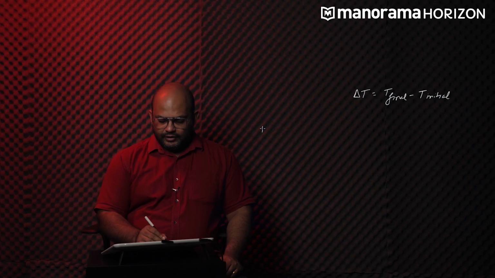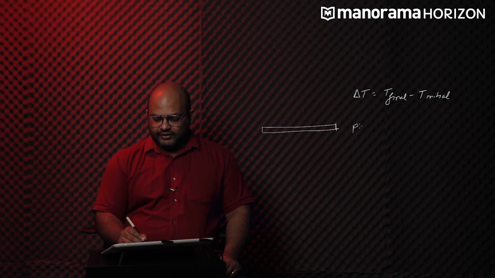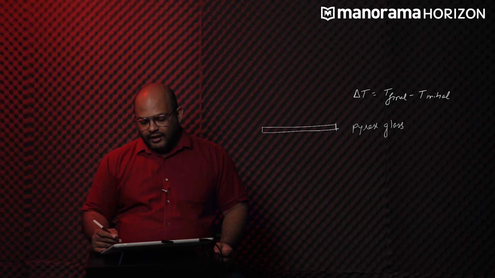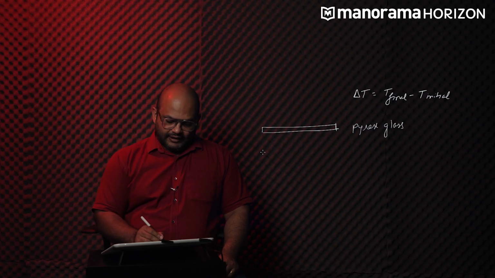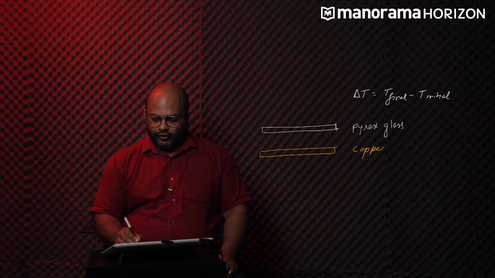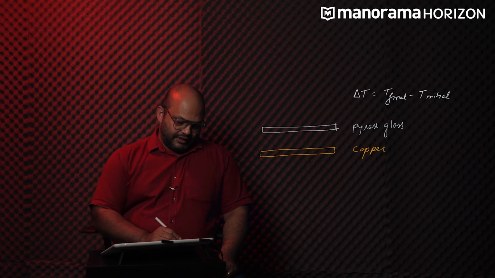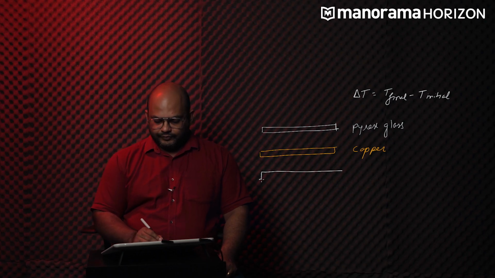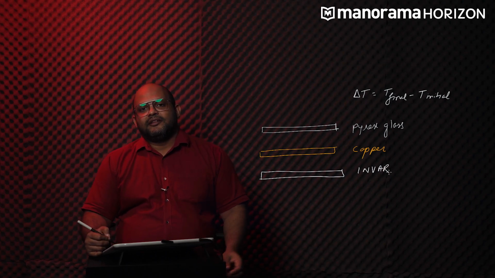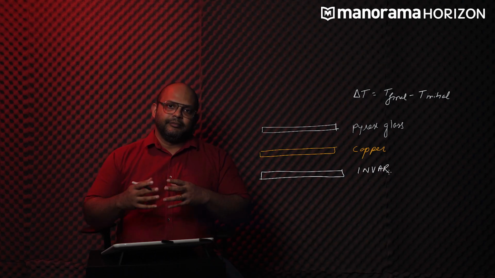For example, if we have a rod made from Pyrex glass, which is a special type of glass used for dealing with hot materials like soup or for baking, and we take another rod that is made from copper. So here we have a rod made from copper, and we have another material which is made from, let's say, invar. So here is a material called invar. Invar is a special alloy made from different metals mixed together.